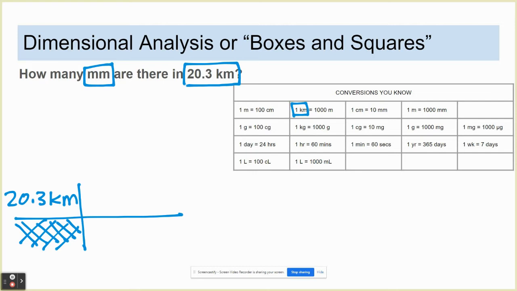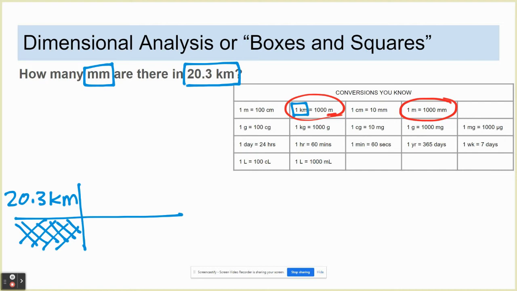So wait a minute. Look, I see two of them. I see this and I see this. The question is now, which conversion factor should I use? You want to use the one that has the most similarity with each other. So look, is there anything similar between these two? No. How about these two? Yes. You see the M and the M. So I don't need this conversion factor. What I need is the last one. So I need two conversion factors, this one and this one. See it? So again, we have two conversion factors.